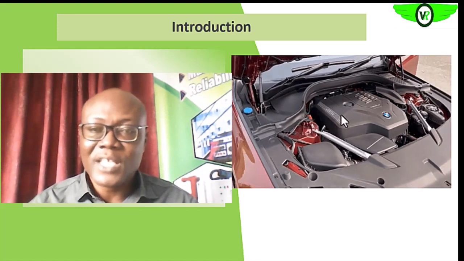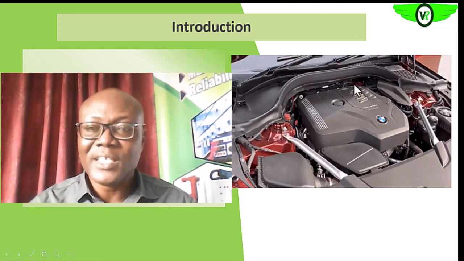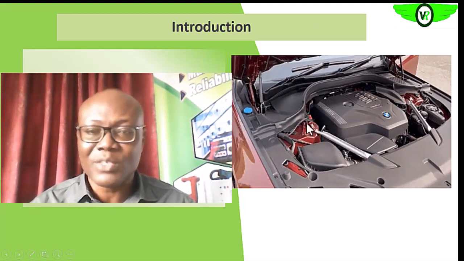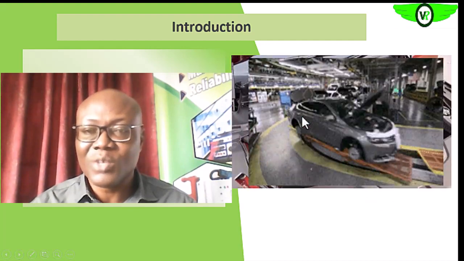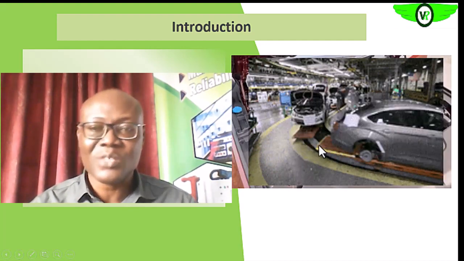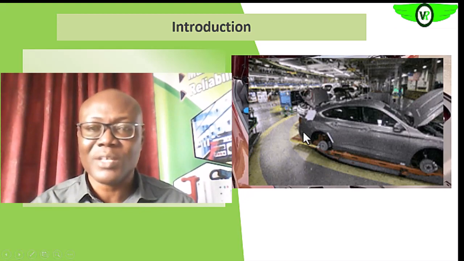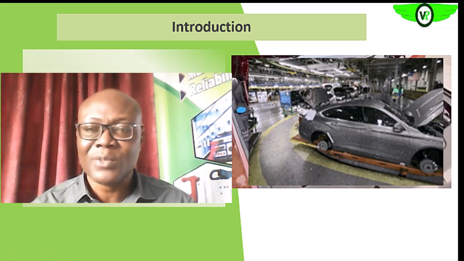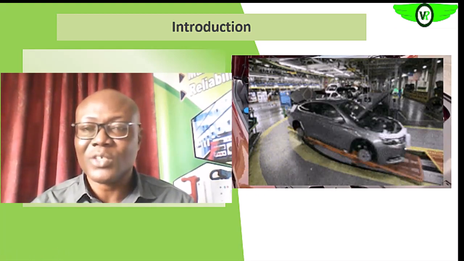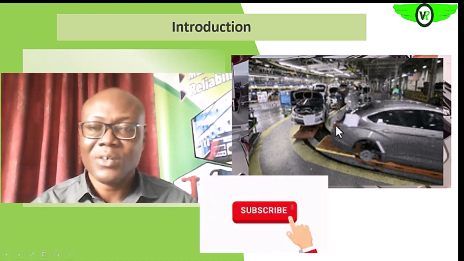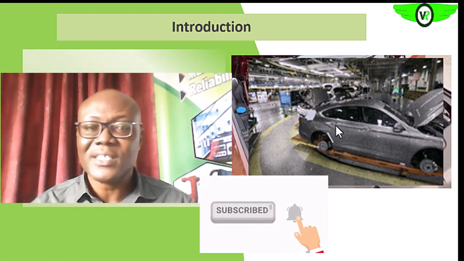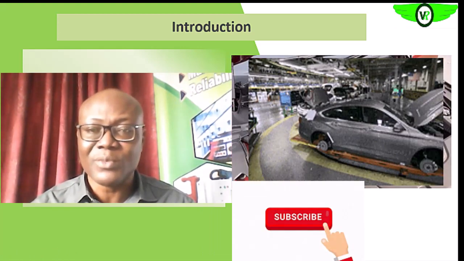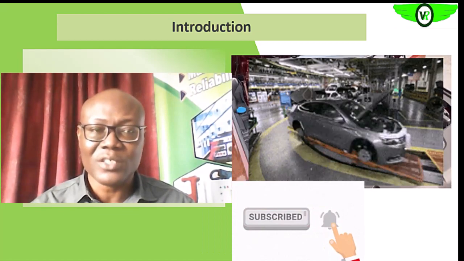The engines may be produced elsewhere, the windshield produced elsewhere, the wipers and what have you could be produced elsewhere also. The tires could be produced elsewhere, the headlamps could be produced elsewhere. So these various components at the end will be brought together and assembled to give us what you are seeing on the screen. That is the discrete manufacturing process, and the automobile industry is a very good example of it.